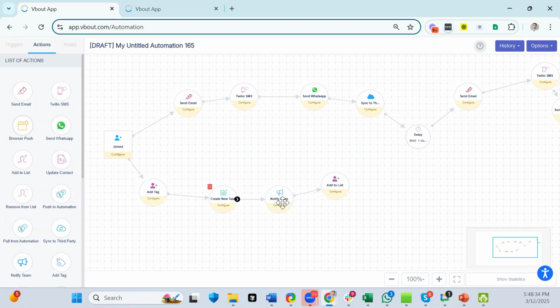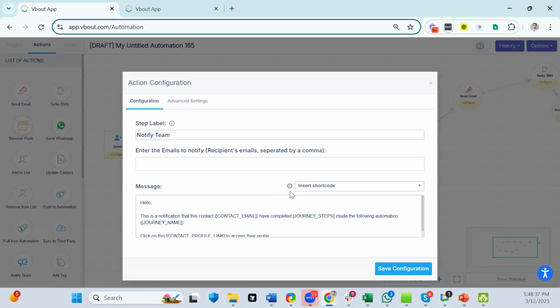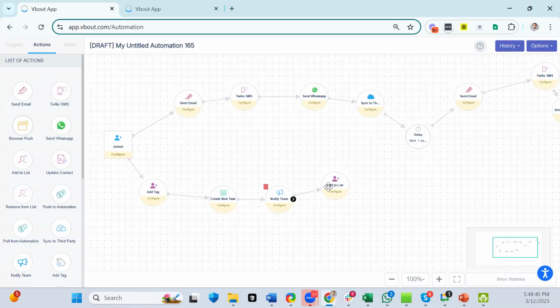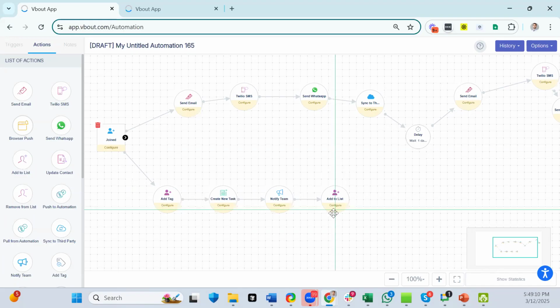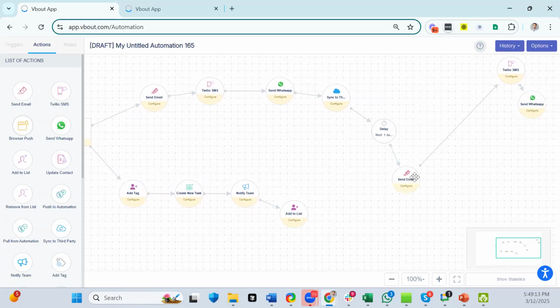So that's it. Everything else you need to configure, just know you can double click and you can customize the details of those actions. All right. Super simple. So a couple of terminologies that we use, we might say this is branching out from the joined. So I branched out to the top. The leads took two routes, the top and the bottom. Okay, by going through the top route, they're just going to execute those messages. They're going to wait on the delay until they're ready for the second. And they've also branched out below for all these additional things. But at any given time, I can also add more branches.